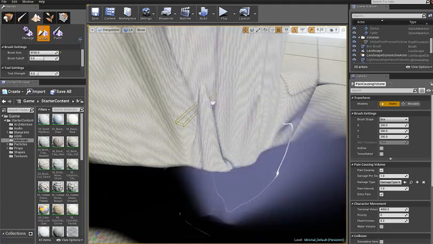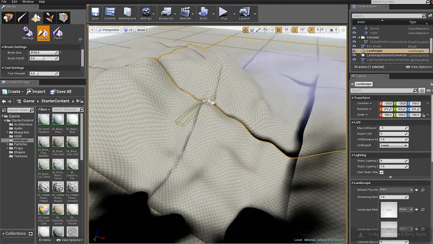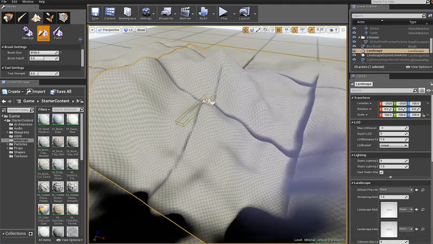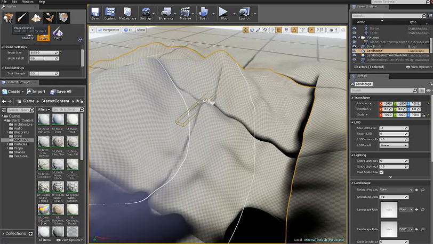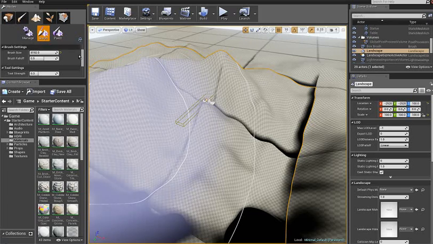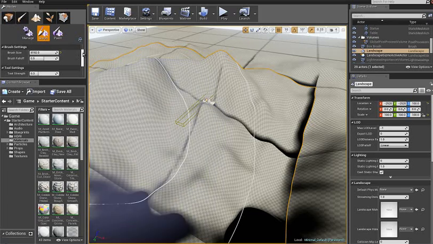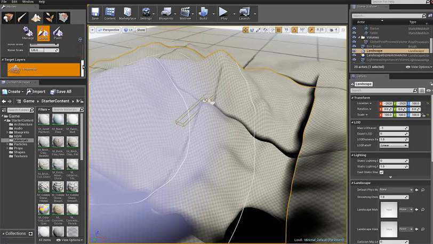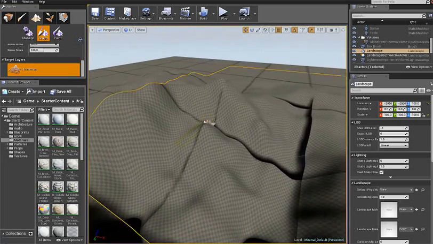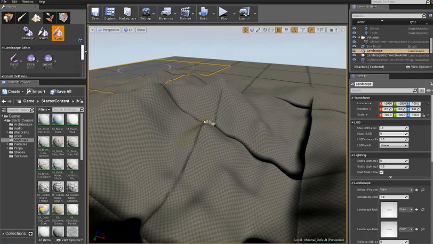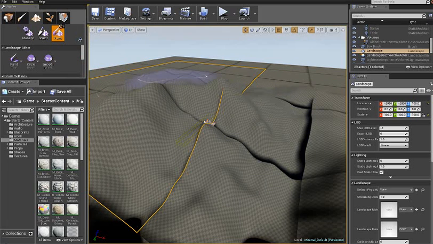You can just create a landscape. This is auto collision generated, so when you play from here, you'll automatically stand on it instead of falling through it. You can set materials to it. You have to make a slightly different material than a normal material, but there's tutorials for that, easy enough to do, and you just paint your materials on from here. But landscape is a real powerful tool that I love to use.